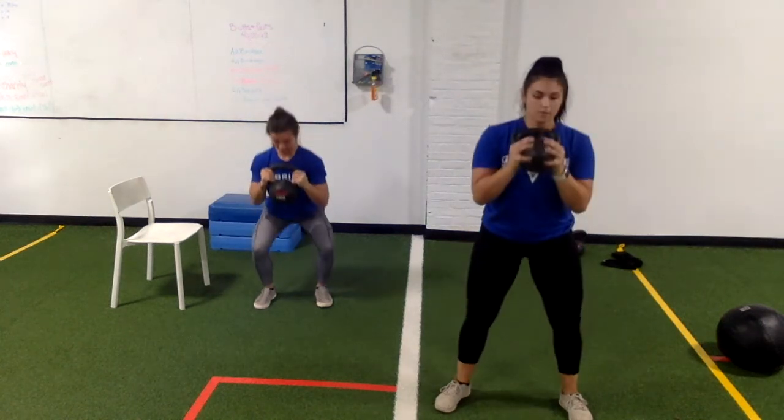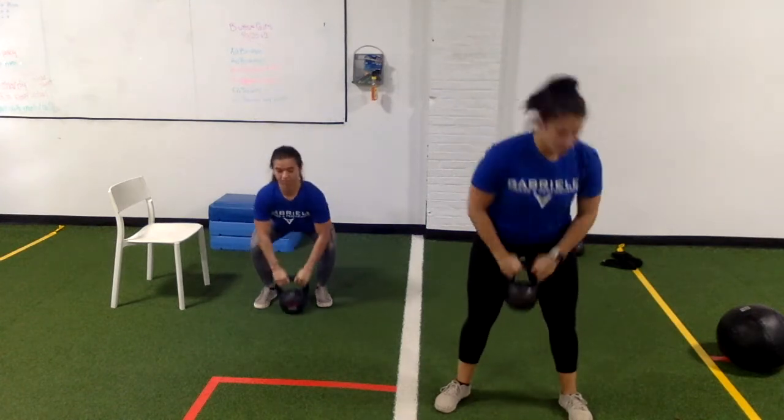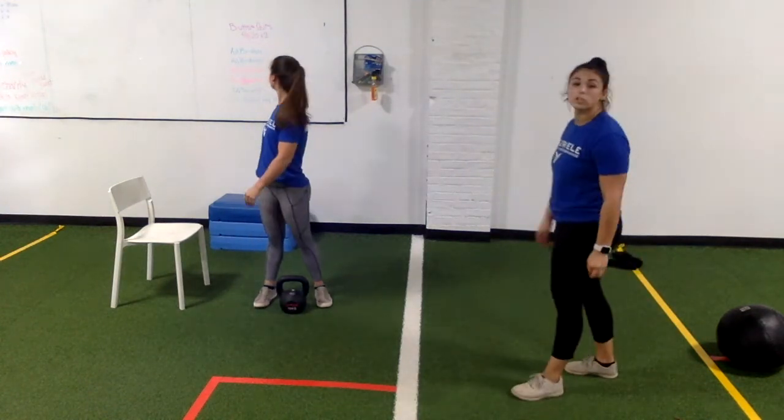We got 3 seconds, and go. Slow, controlled, big breath in as you squat down, exhale as you stand up. Good. Slow, controlled, trying to make every rep just like the last one. Good, halfway. Squeeze the butt at the top, control on the way down. Good. And rest. Nice job. Second thing, we're going straight leg sit-ups.